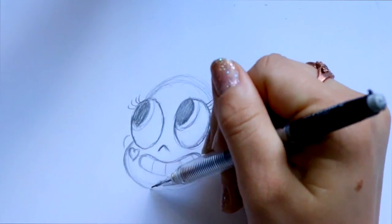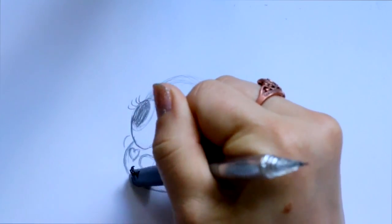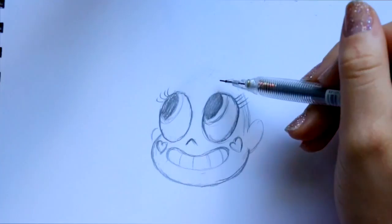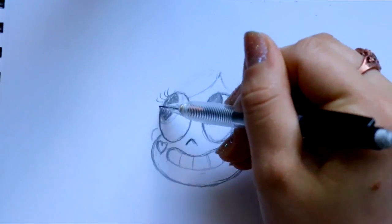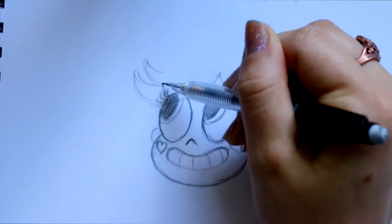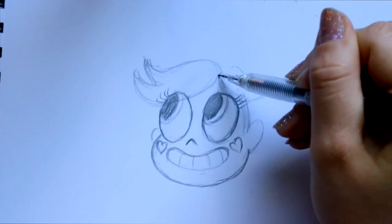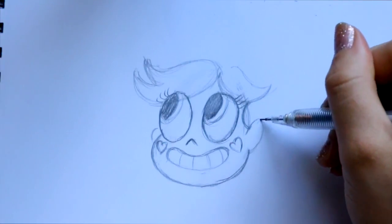I'm going to go ahead and define her face a little bit more by bringing this to more of a solid line, and I can get rid of that first original guideline. I'm actually going to get rid of her forehead guideline as well. Then I'm going to jump off to the side for her bangs. Some are going to go in this direction and some are going to swoop down over her eye. Curl this way, and then we have another one curling on top going right back into here. This part of her bangs is going to go out this way, a little bit over her eyelashes, and go right back in. And then we have another part of her hair going off to the side of her ear.